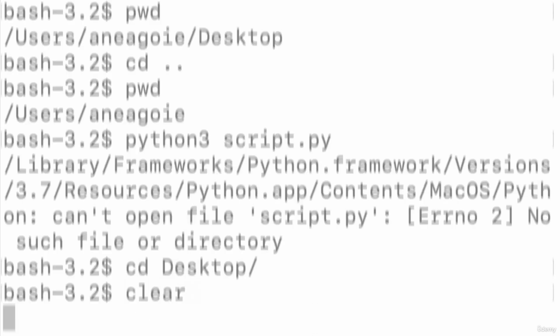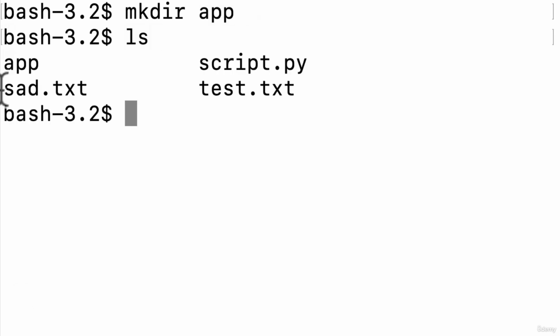I'm going to, for now, make a directory and call it, let's say, well, a very generic folder, or let's just call it app. So now I have an app folder. I can move this sad text into the app folder now.